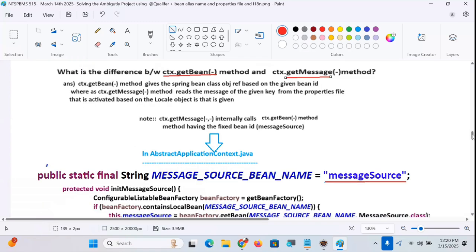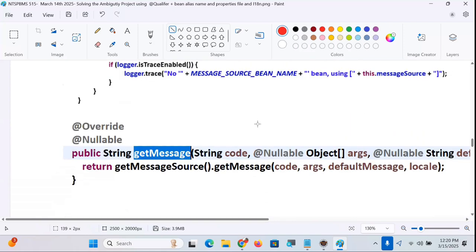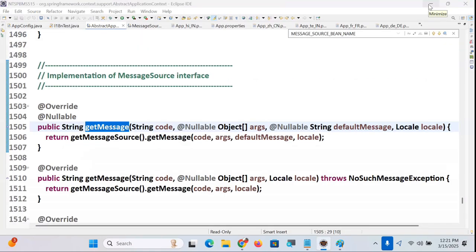Okay, this is the basic theory, na boss. It is practically proved or not, guys. getMessage is internally calling what? getBean method with a fixed bean. For the first time, I am telling it is calling a fixed bean. Convinced?